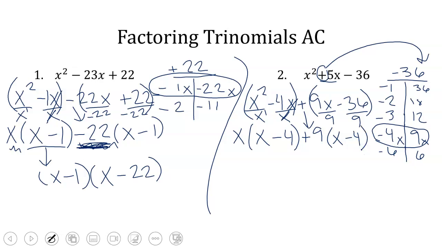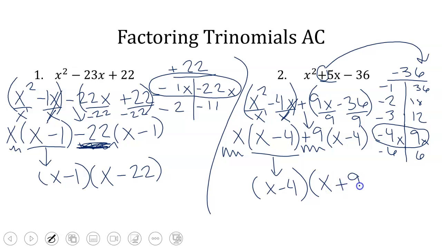Do our parentheses match? Yes. So that means we're getting it right. So only bring 1 down. We only need 1 x minus 4, and then combine your outside GCFs for the second group. So what was my first GCF? An x. And then what was my second GCF? A positive 9.